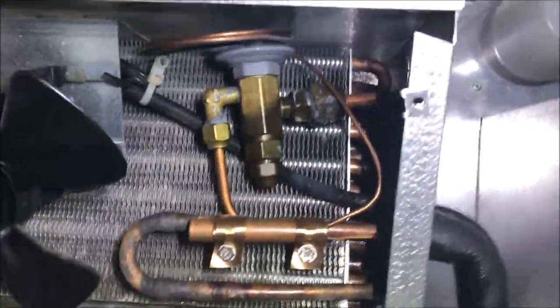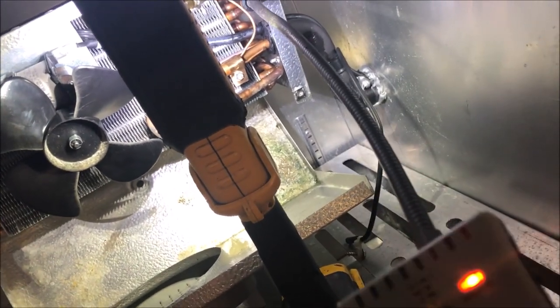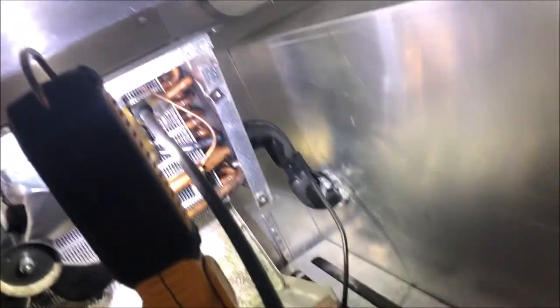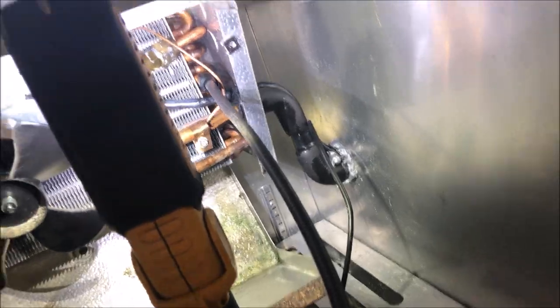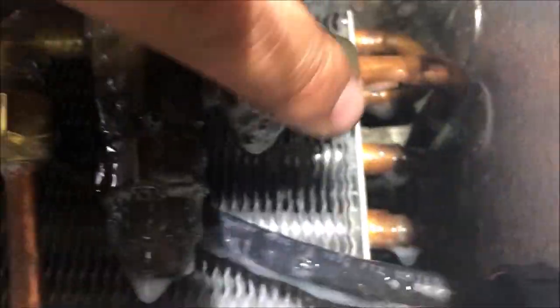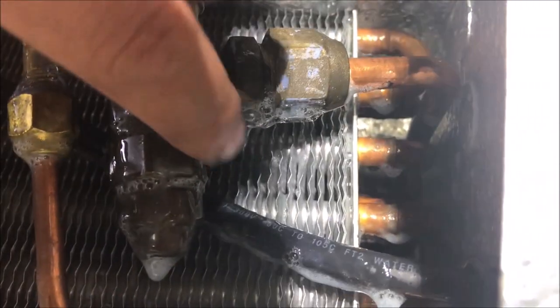Because I've zeroed out, we're not picking up any leaks anymore — we most likely have a leak in the evaporator. And look at that: there's a definite telltale sign that the leak is on the right-hand side, which is going to make our life easy. We definitely have a big leak here on the right side. I've zeroed the meter again and we're most likely going to have a leak on this expansion valve — and yeah, we're getting hits right here on the suction side of the TXV. Meters done its job perfectly. Let's get some soap on it to pinpoint, and you can see right there — that's your bubble.